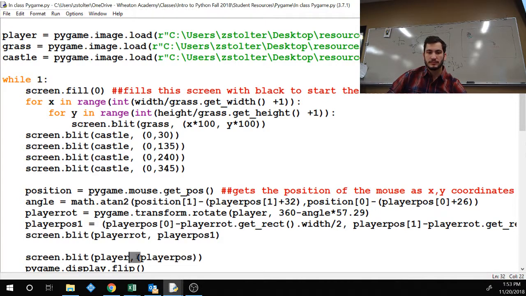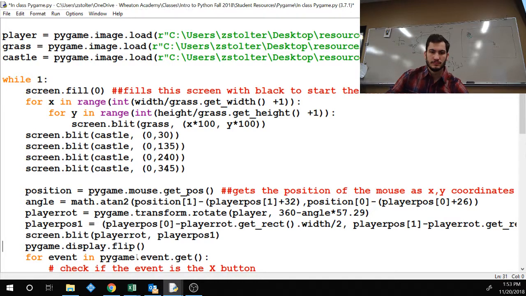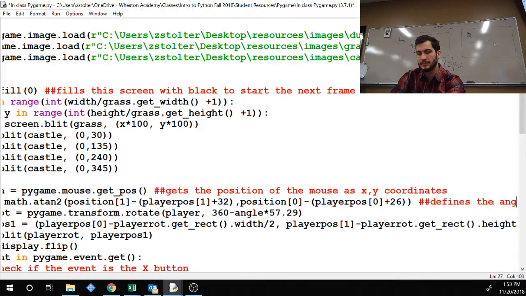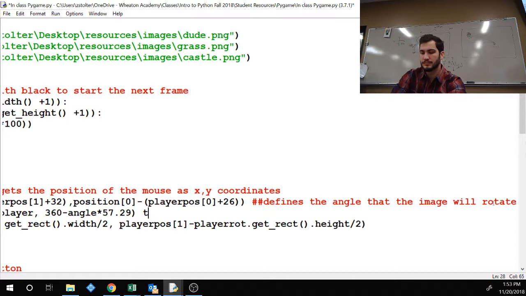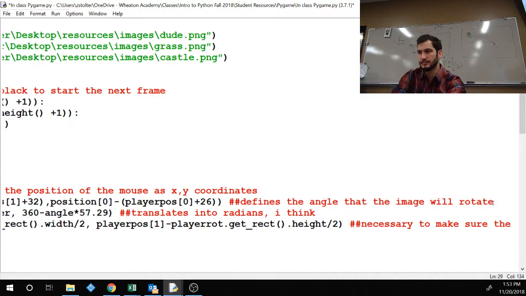Okay, so we copy that down now or not yet? Yeah, it's saved. You guys can copy it down. I'm going to add some of this to the resources tab. That translates whatever into radians, I think.